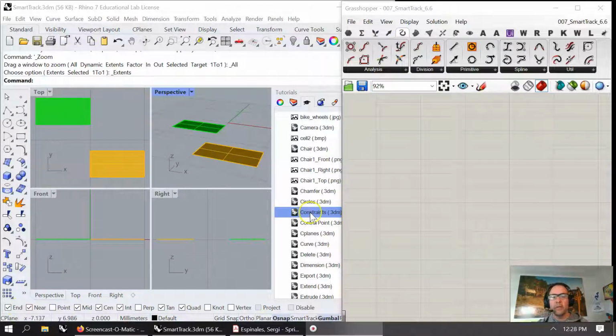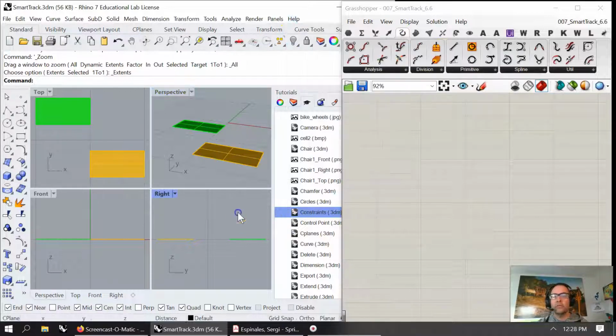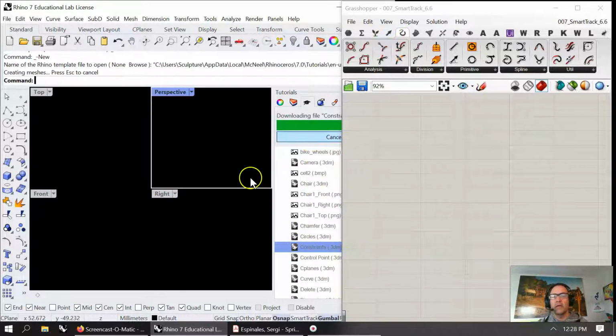I'll fly by the seat of my pants on this one. Keep in mind that you're going to Rhino. You can open Grasshopper by typing in Grasshopper. You have brought out your learning Rhino tutorial samples and you've plugged it into here on your settings toolbar and you're opening constraints. And there you go.